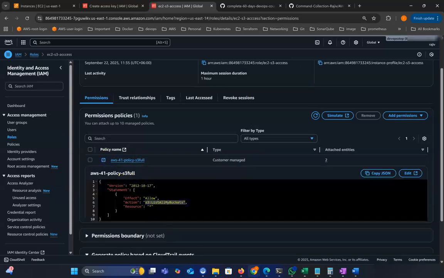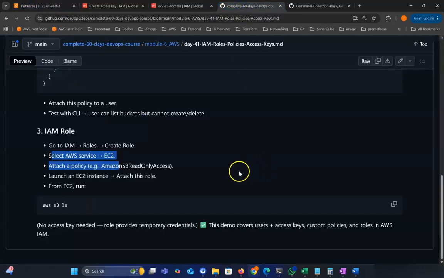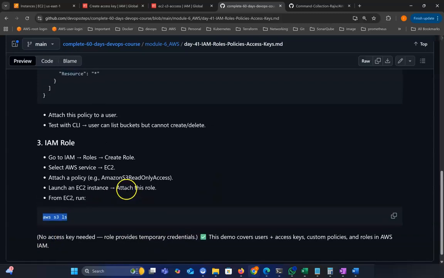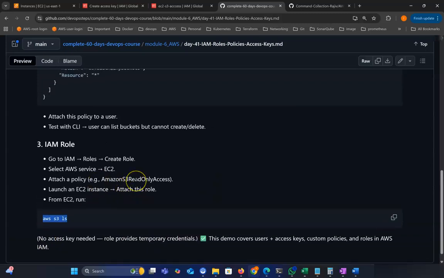Okay, so this is how we can use a role. Let me go to the documentation again. These are the three ways we can manage our users, groups and everything.